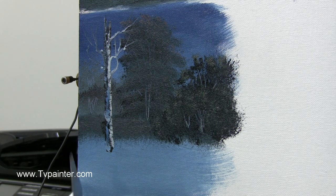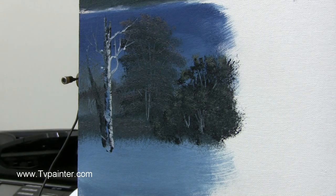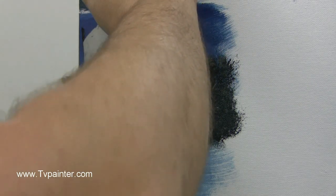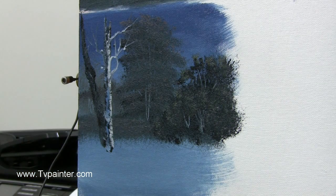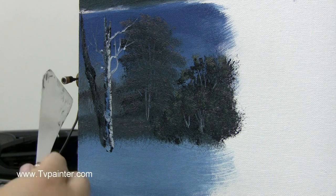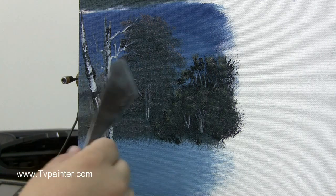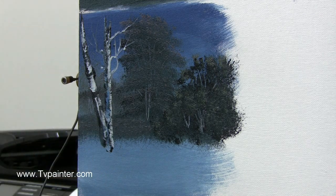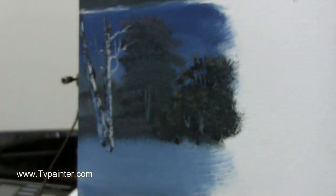One thing about birch trees is sometimes they grow together, so you can create another one down here and let this one kind of grow up with it. Bring it over — and that easy we have another little tree growing. Just give it a little sweep that way, kind of sweeping, and it will give you the effect that the tree is actually round. Mix up some blue here — blue and white — to make a little shadow. There we have two of those.